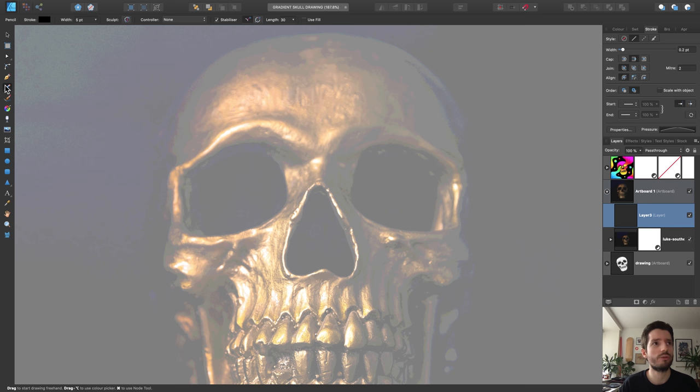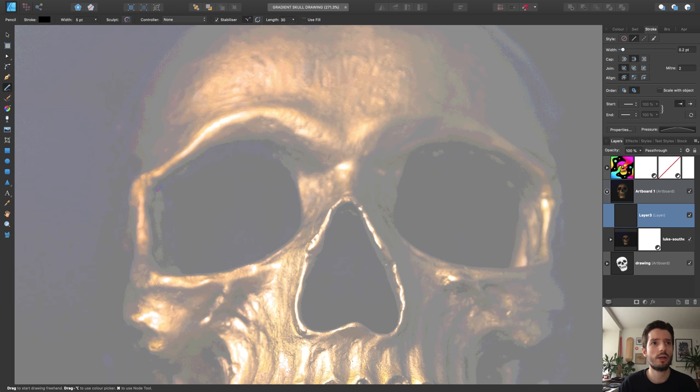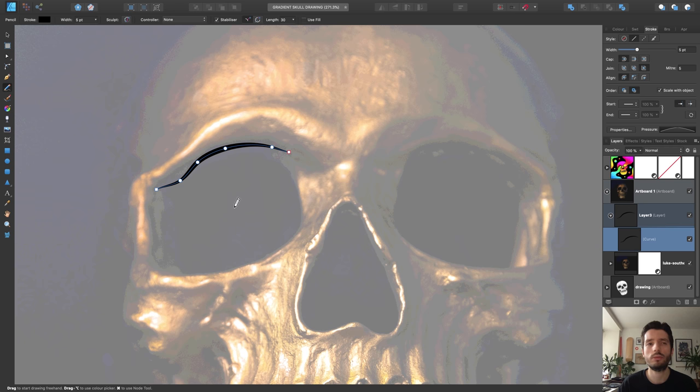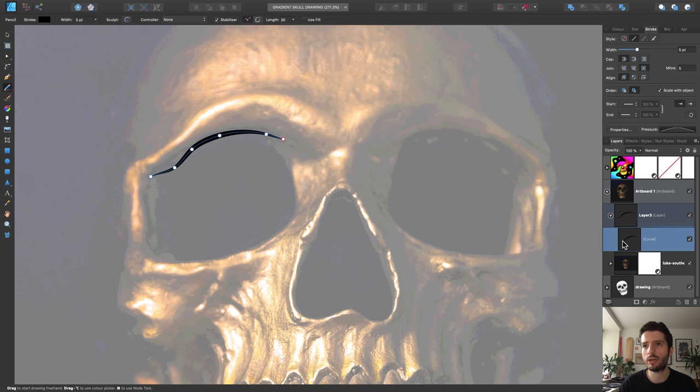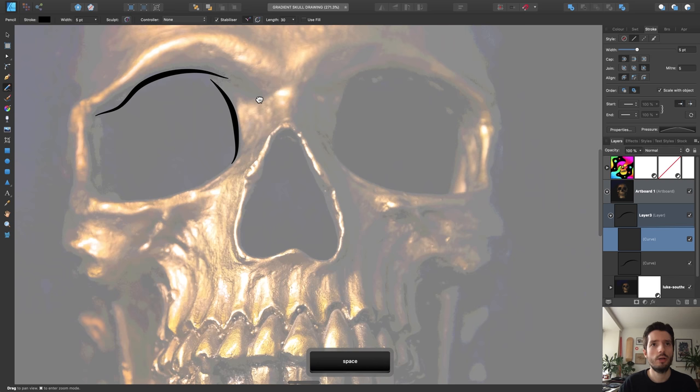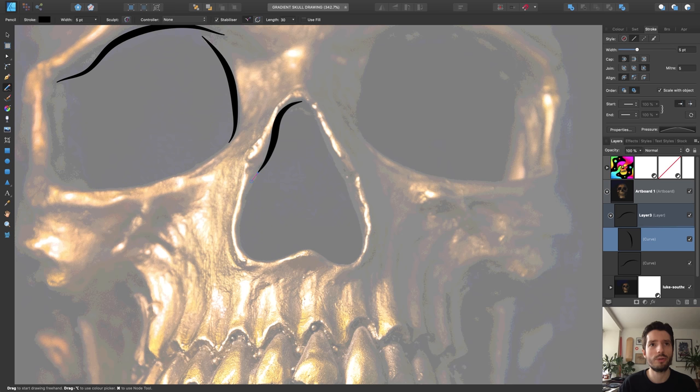So I'm just going to click and drag and start to create some lines inside this skull. And as you can see, my first line, it's actually put it inside that layer, and it's giving it a sort of inset, just to keep everything nice and neat. And again, it gives us more options when we come to rearranging things. Great. So I'm just going to draw somewhere on here. I'm not going to do the whole thing because that will take quite a while, or at least longer than people are willing to tune in for, I imagine.